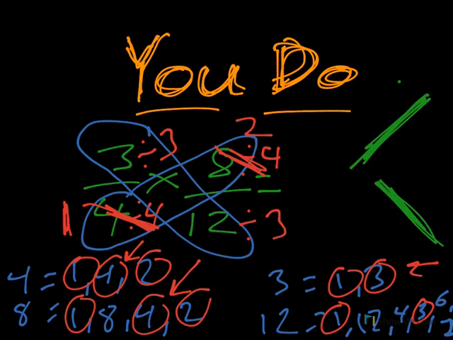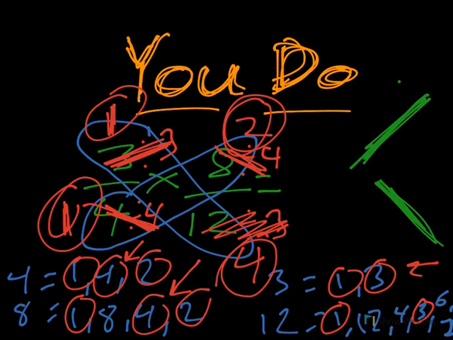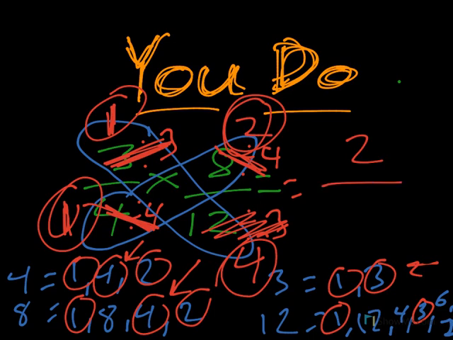Go ahead and divide them. 3 divided by 3, we'll cross this one out, is 1. So our new number is 1. 12 divided by 3 is 4, so we'll cross this one out and write a 4 here. So our new numbers are 1, 2, 1, and 4. So if we multiply that across, and let's erase this here, 1 times 2, because these are our new numbers here, is 2. And 1 times 4 is 4. And we know that 2/4 is the same thing as 1/2.